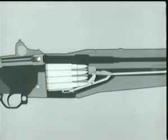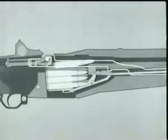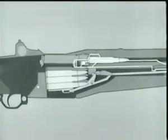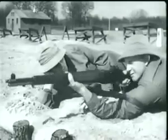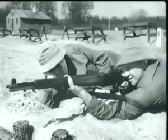Now counter recoil starts. The operating rod spring expands. The rod moves forward, pulling the bolt. The bolt strips a fresh cartridge from the magazine and seats it in the chamber. The bolt locks, and we're ready to fire again. The rifle will fire each time the trigger is pressed until the magazine is empty.